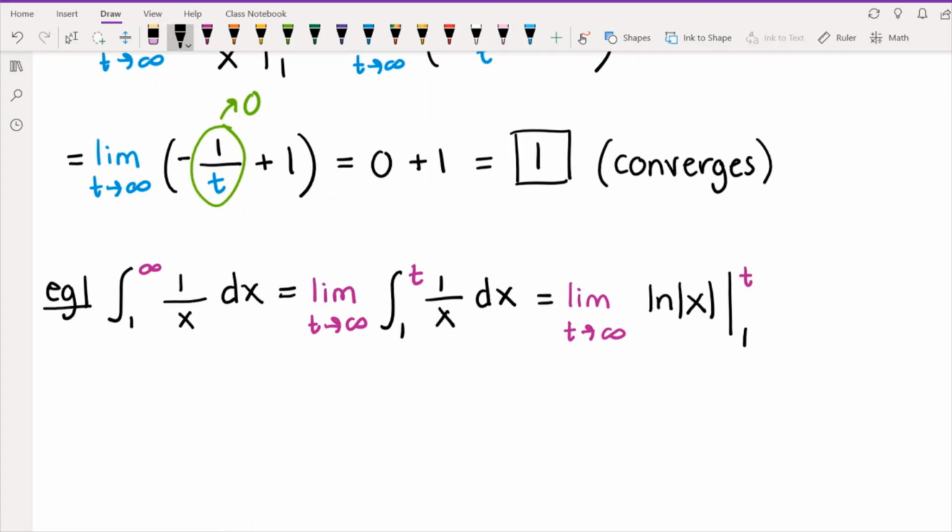But one thing I want to point out is that if we're doing an integral from 1 to infinity, that means that t is always going to be a positive number, right? So we actually don't really need the absolute value sign, because it would be different if we were taking a limit as x approached negative infinity or as t approached negative infinity. But because t is approaching positive infinity and the lower bound is also positive, you're only going to be plugging in positive numbers. Okay, so we still have our limit.